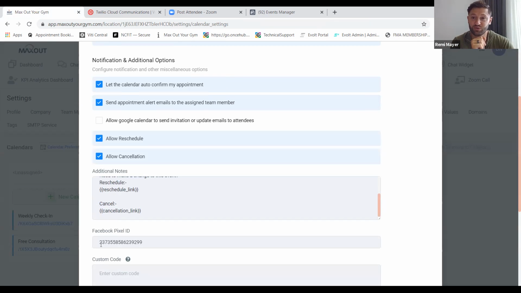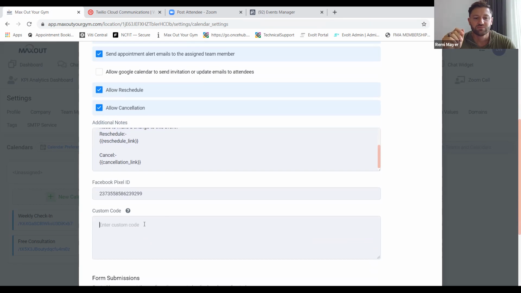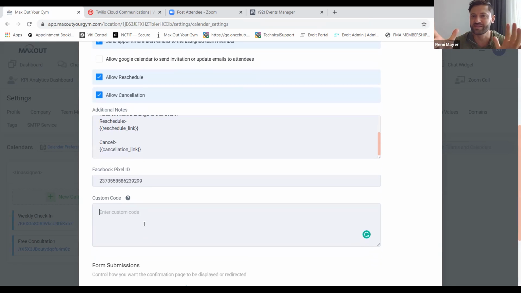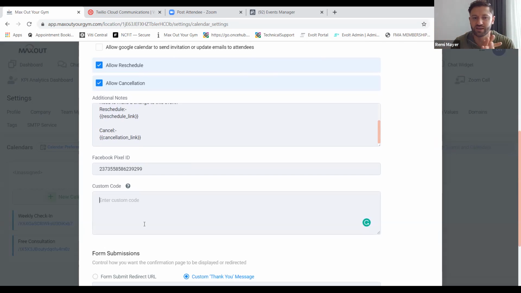And actually, we forgot to do it for the funnel as well. So let's finish the calendar here, and then we'll do it also for the funnel, okay? Custom code. I can give you here a custom code so that you change the design a bit. But here we're not gonna do that. It's just CSS, just to change the design. Let's go down now.